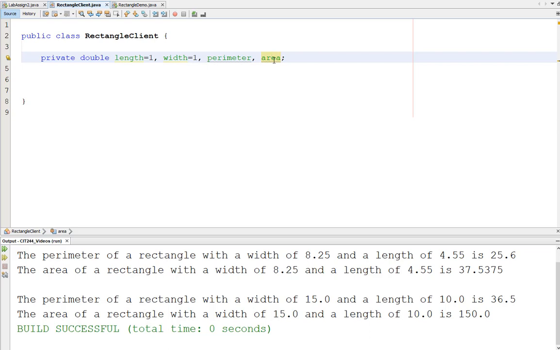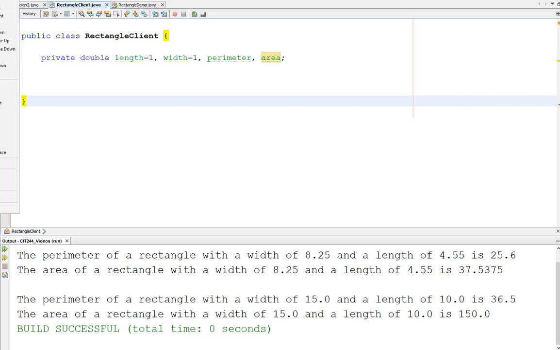For example, if I order something at the restaurant, I can't say my bill will be $5. No, I don't set that. The restaurant sets that. So we don't have control to set the perimeter and area. We want to set and get the length and the width, but we will get the perimeter and area, not set them. Okay, so if I remember correctly, in order to do this, you have to go up to source. It's a little bit off my screen actually, but at the top left of your screen, you want to go up to source, and you are going to press insert code. You could also press alt plus insert on your keyboard, but source at the very top and press insert code.